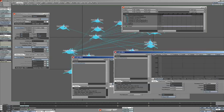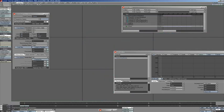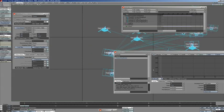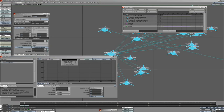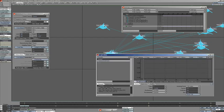Okay, and what I'm going to do is I'm going to focus literally on almost one ship here. Let's go, who should we pick? Let's pick these ones over here. We're going to go and increase this even more. Okay, auto fit on the graph editor. Oops. And we're going to increase the zoom. Get it to zoom in a little bit more there.